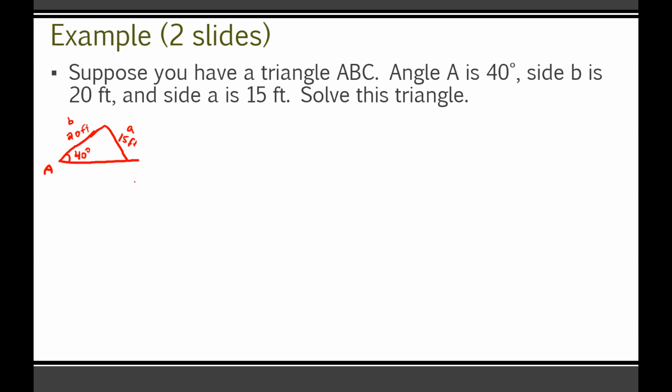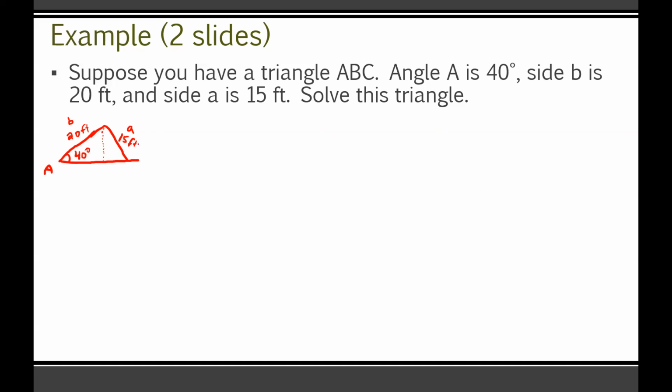There we are. Now, notice this question did not give us a picture. So step 1, we were not given a picture. Step 2, this is a side-side-angle triangle, an SSA triangle, right? That angle is not in between those other 2 sides. So that's step 2. Step 3, we should find the height of this triangle because we want to figure out how many solutions we have.